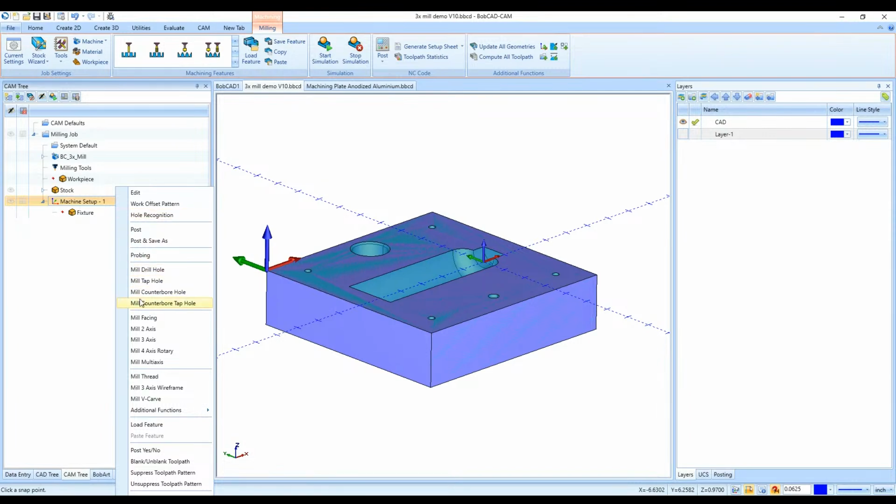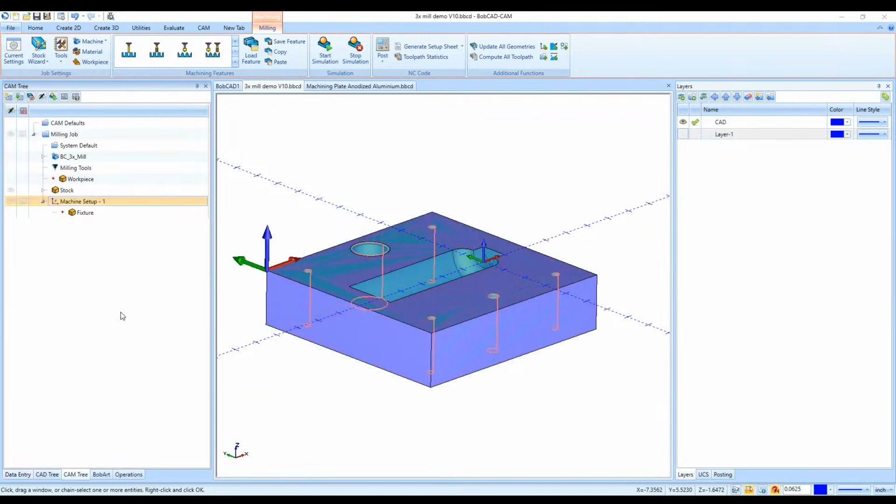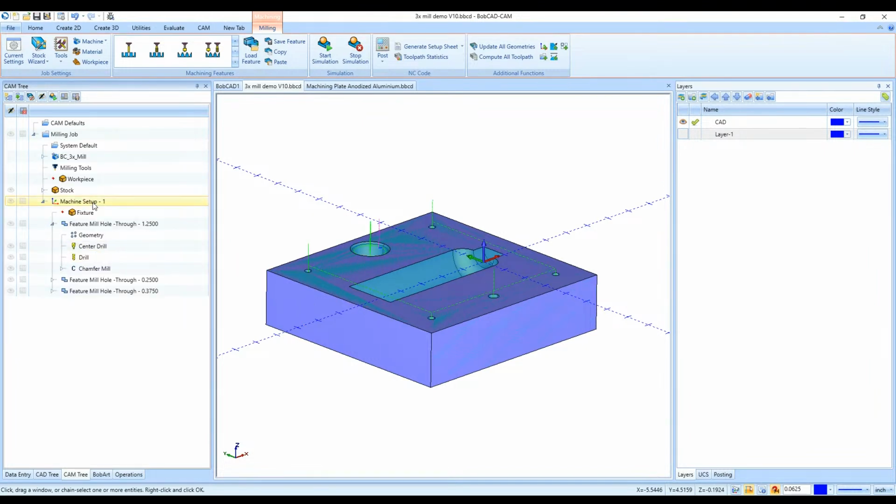Rather than going to the drilling and tapping operations and sorting all the different holes and different features, the hole recognition, when selecting the solid model, will give you all the different hole sizes, whether it's a chamfer or not, whether you're doing the tapping or counterbore operations, you can set that here and hit compute.